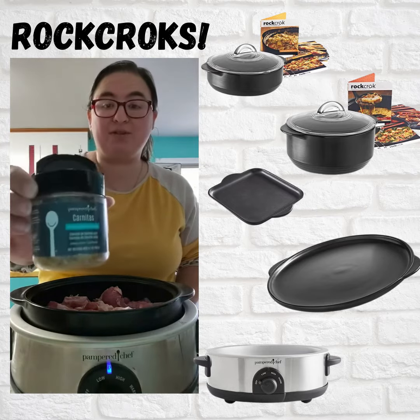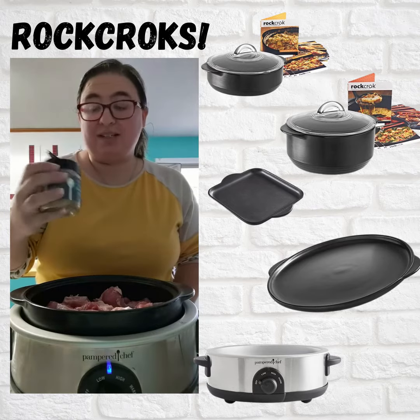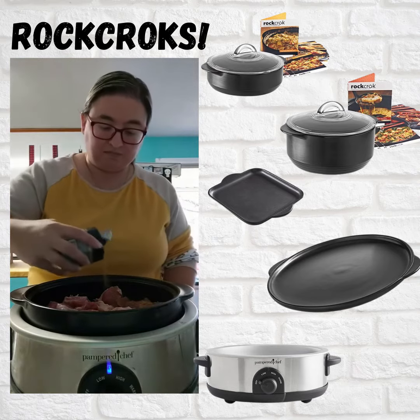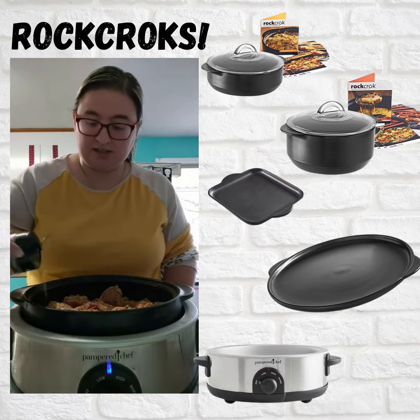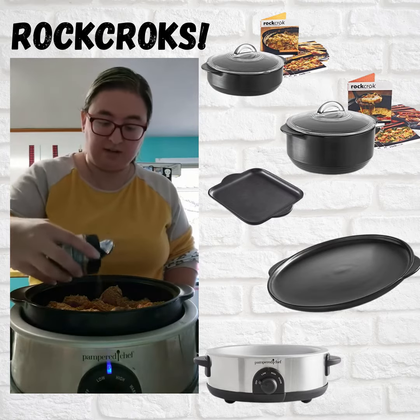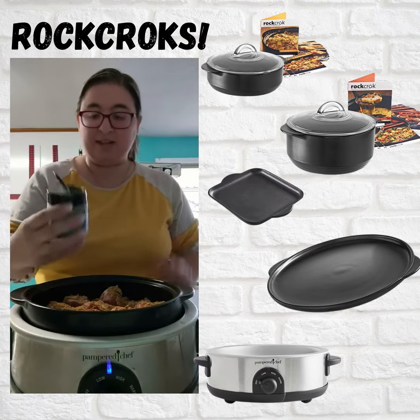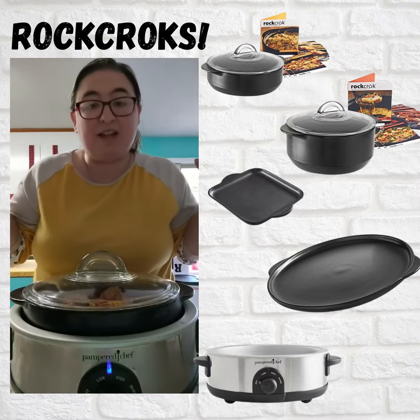This is one of our favorite Chef Pantry items, and it smells so good. It's literally the only thing you're going to need to make this recipe. So all I'm doing is generously tossing this seasoning over top of my pork tenderloin, and then we're simply going to cover it and let it cook.